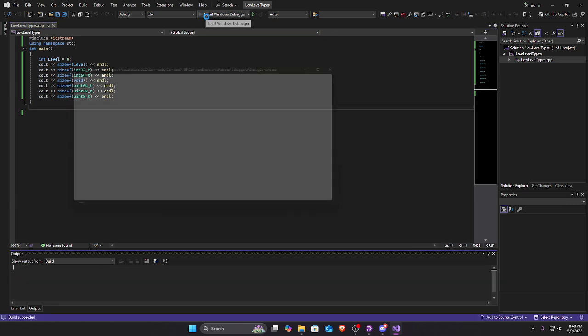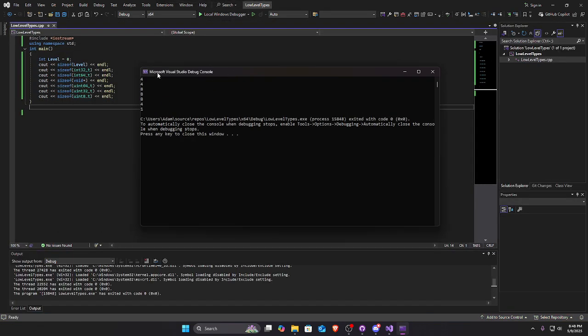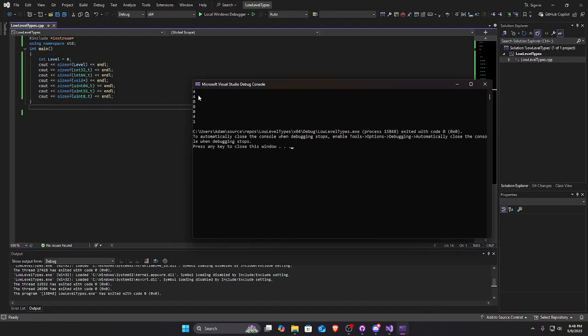Okay, so let's break this down. Both int32 and int are 4 bytes. This is in bytes, by the way, forgot to say that. Int64 and void pointer are both 8, and so is uint64, and uint32 is the same as an int32, and a uint8, and I'm pretty sure there's int8 as well, is the same size.